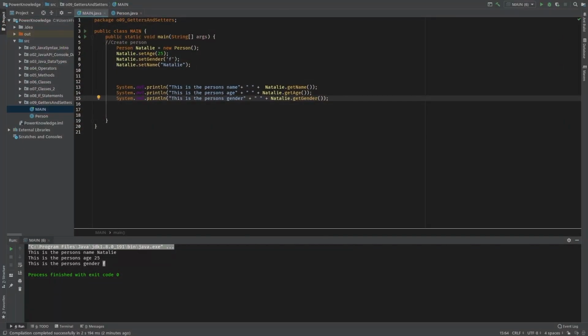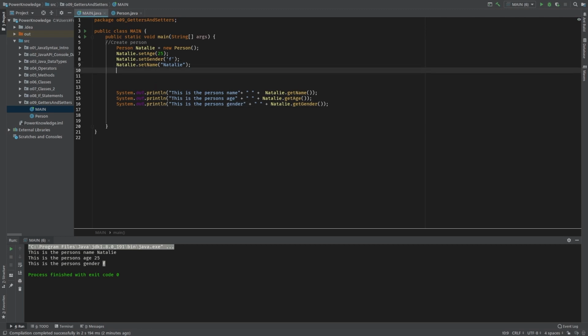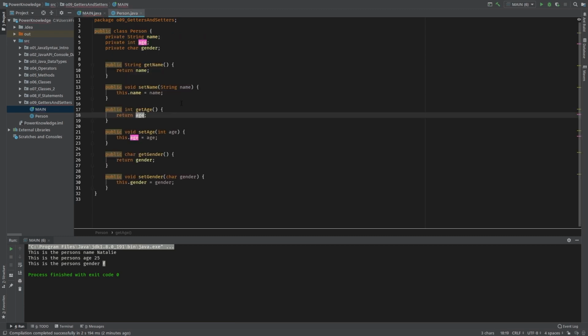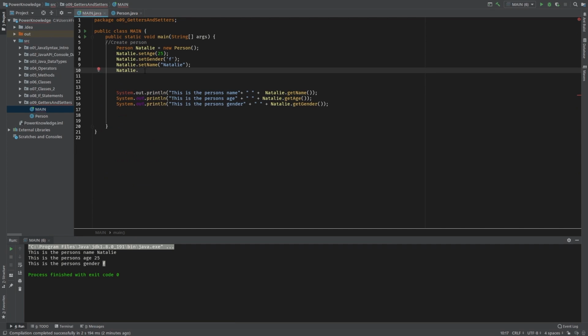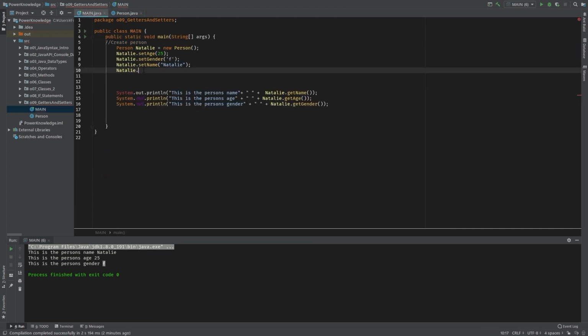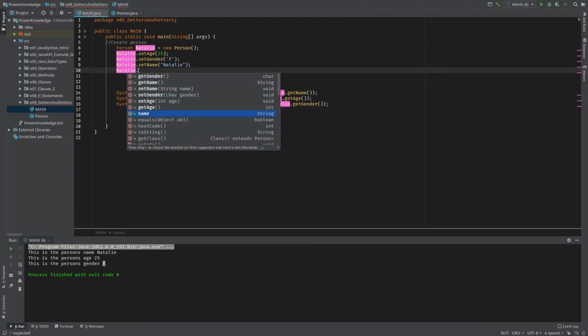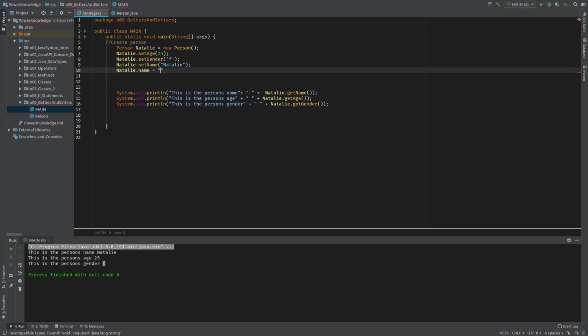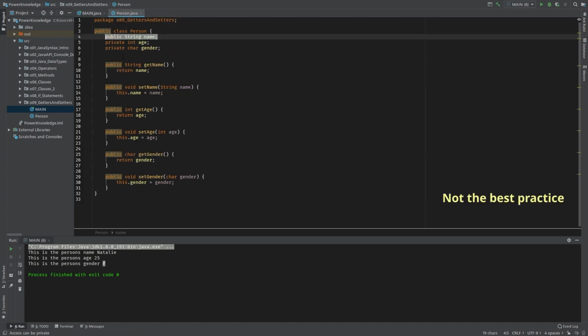Alright folks, let's summarize everything we learned. So the getters and setters help you to manipulate the data only with the help of methods. That means that now I cannot just write Natalie dot and have the option to choose one of these variables and declare it directly. So let me show you what the direct declaration would look like. We use the string variable, we set it to public, and now we type Natalie and set name equals to Natalie. That would be the direct declaration, and it's not so optimal to do it in this way.